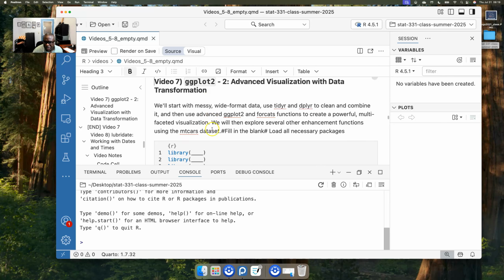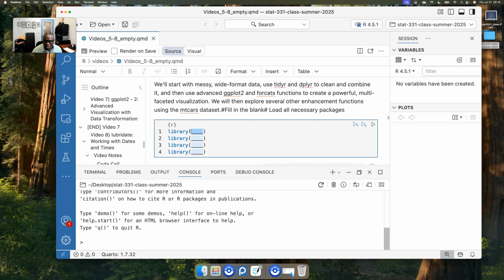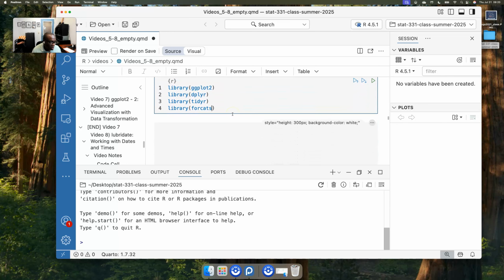We already have these packages. Well, some of them we don't. But I'm only doing this so that you can see where these functions are coming from. So ggplot2 is something we're going to use because we're doing some visualizations. We're going to be doing some data transformation, so therefore I'm going to use dplyr. We're then going to potentially do some pivots. I'm pretty sure we're doing a pivot. tidyr, and then last but not least, we're dealing with some factors, so therefore we're going to be using forcats. Okay. So here we go.